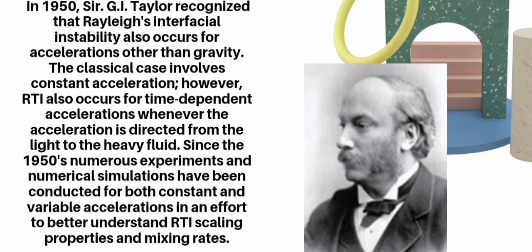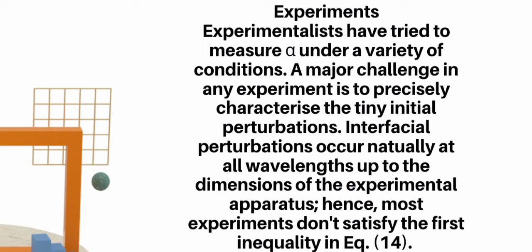Since the 1950s, numerous experiments and numerical simulations have been conducted for both constant and variable accelerations in an effort to better understand the Rayleigh-Taylor instability scaling properties and mixing rates. Experimentalists have tried to measure under a variety of conditions. The major challenge in any experiment is to precisely characterize the tiny initial perturbations. Interfacial perturbations occur naturally at all wavelengths up to the dimensions of the experimental apparatus. Hence, most experiments don't satisfy the first inequality.